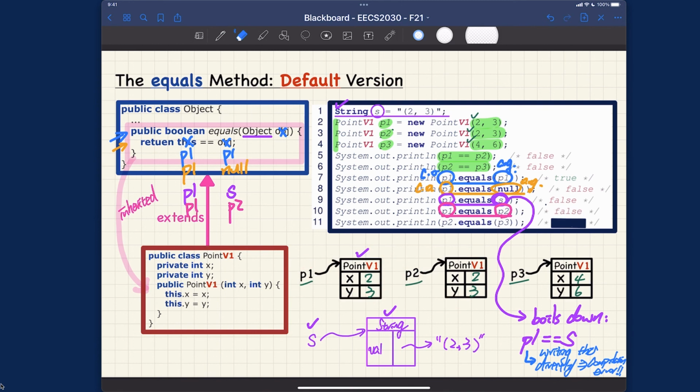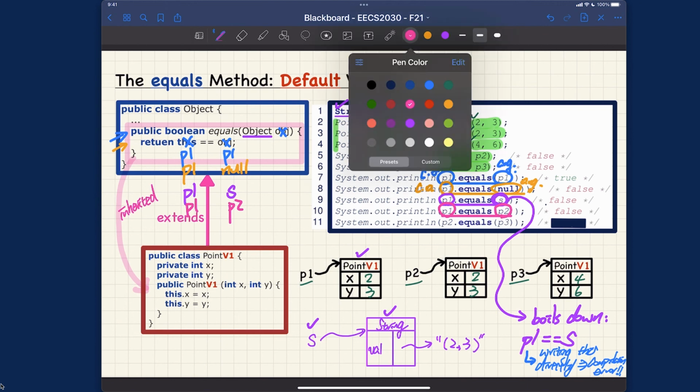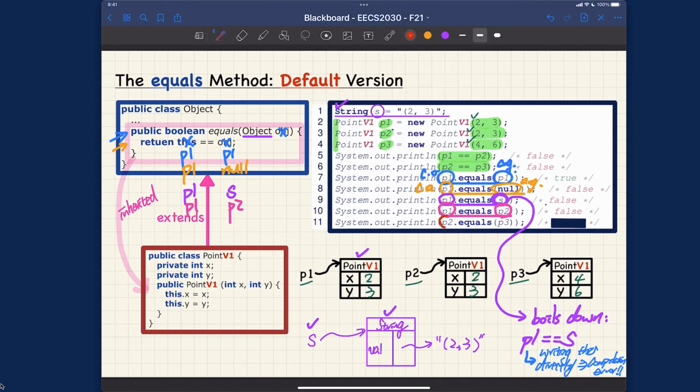Finally, let's see. Finally, red. P2.equals(P3) over here. So it's going to be P2 replacing this, and also P3 replacing the argument. P2 equals P3. What should that be? Apparently they're different objects.